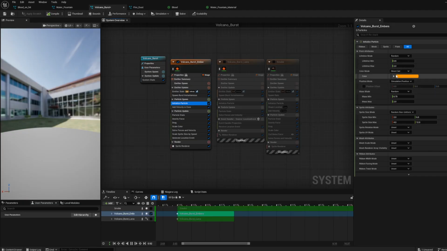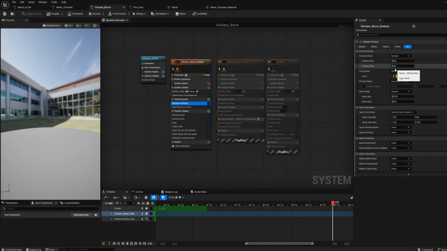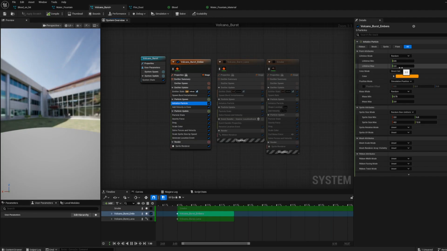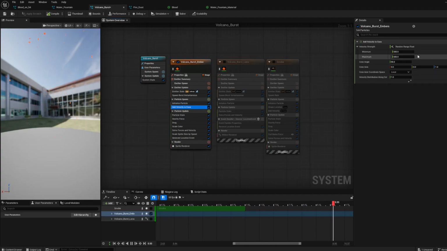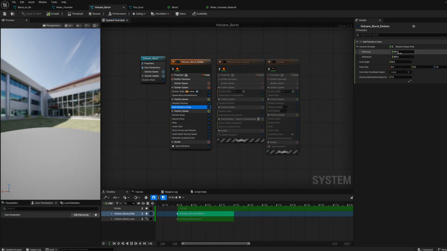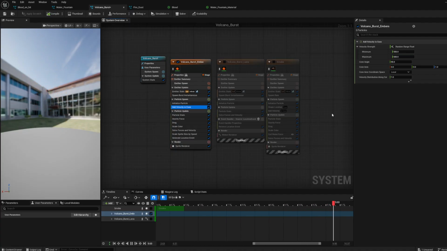And if you look at the particle, I'm using this orangish color for the volcano, and then the min lifetime and the max lifetime. So it's a random lifetime, as it creates multiple small particles, each of them has a uniform random lifetime. And again, it's also a cone effect with minimum and maximum velocity from 500 to 600. So by adding this velocity, it gives the effect of exploding. If there is no velocity, it just falls down.